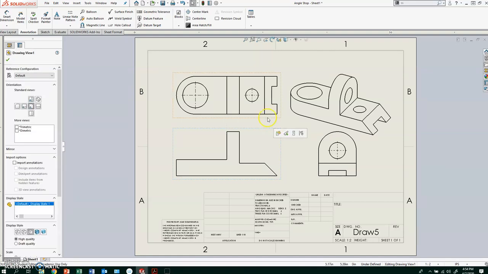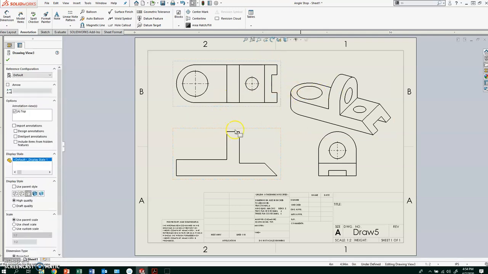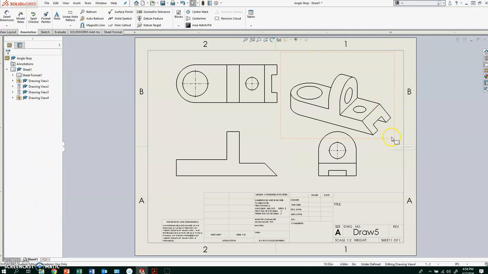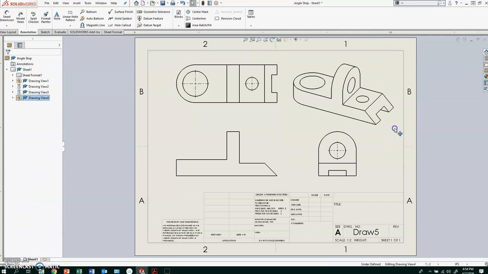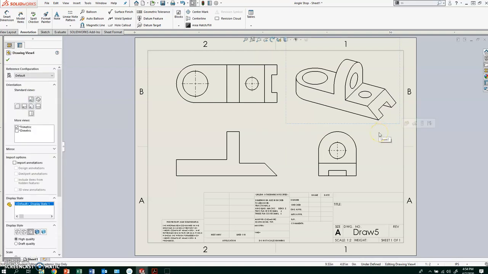Now we are going to click the top view, and I can move it up a little bit so I can have a little bit of space. I can put some dimensions over here. And this isometric view, I can move this up a little bit. Once again, move the cursor to the corner, and once the arrow appears, we can put it over here. Another thing: if you pick, like I'm going to pick this one on the front view, put the cursor on the corner somewhere and make a click. Now this is the place.